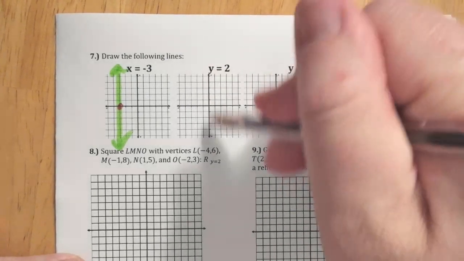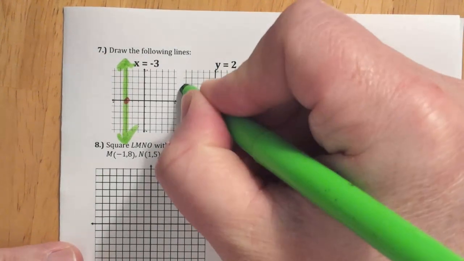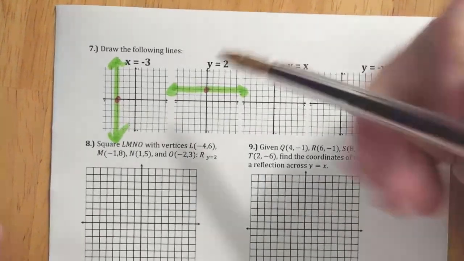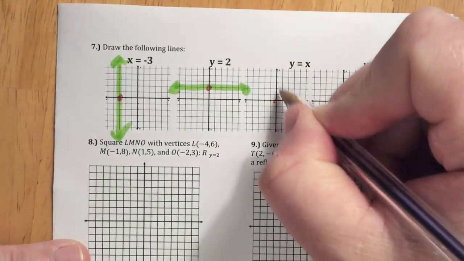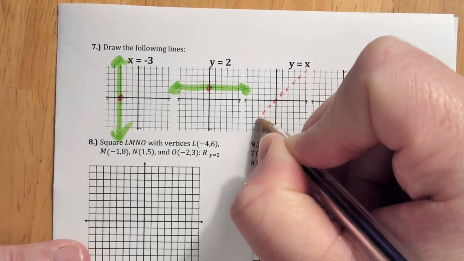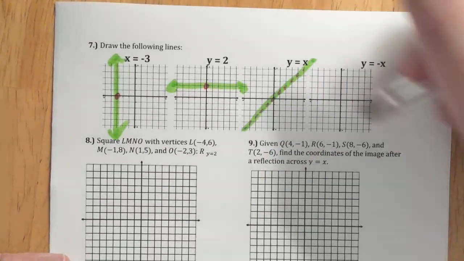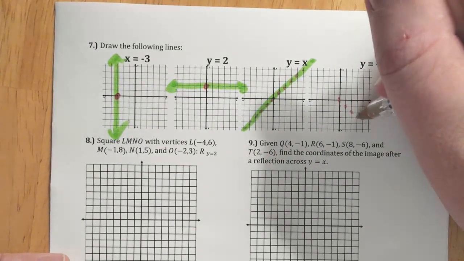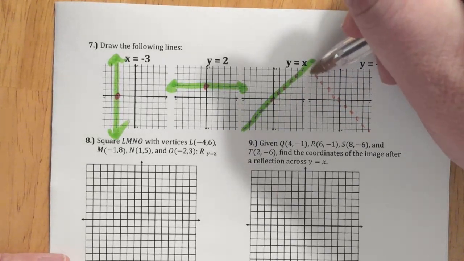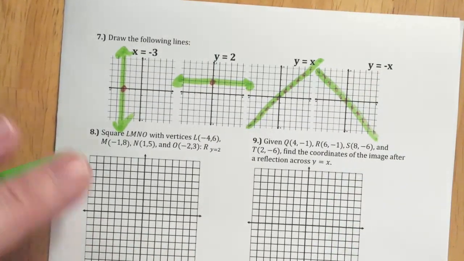All right, this one right here, here's the y-axis. Here's y is 2. And no matter what x is, y would always be 2. So that would be right here. Okay, and then this one, it would be these dots. We are rising from left to right, so it'd be these dots right here. And there's that reflection line. And this one is falling from left to right, so it'd be these dots right here. And that would be this line right here. All right, sweet. Okay, let's keep going.